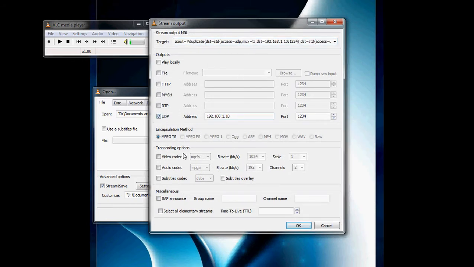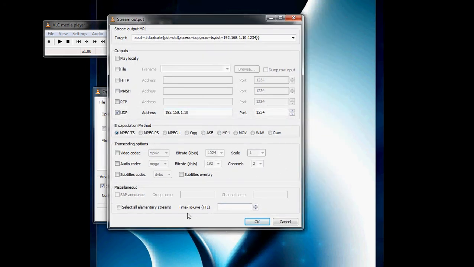If I was to stream over UDP, we just have one encapsulation that we can run under, MPEG-TS. It's a pretty good format actually, but if I wanted to stream over RDP or UDP, as you can see, it will give us all of these wonderful options, but we won't really need to do that. If I wanted to change the transcoding options, say instead of playing MP4V, I wanted it to play H.264, which is for mobile OSs. Maybe I just want to play it over WMV. It's great for a lot of slower networks, or if you're streaming to a very, very high number of clients.